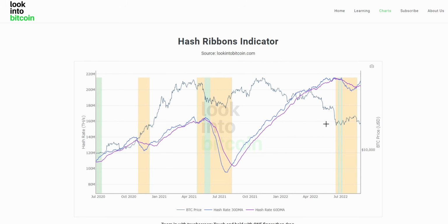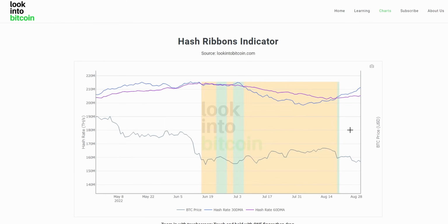And interestingly, we've actually seen this cross just happen most recently here. As Bitcoin has had some rather negative price action for the past few months, we had these hash ribbons give us a bearish signal as the shorter 30-day crossed beneath the longer 60-day. And we had some of these green regions where the Bitcoin hash ribbons tried to cross back up, but as price was negatively moving, they didn't give the buy signal.